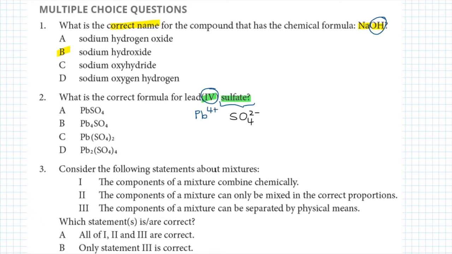When the lead ion and the sulfate ion bond together, we can find their chemical formula by crossing over the charges to get the subscripts. So over here we have Pb2 and SO4 will get the 4. But remember, the ions will always bond in the simplest ratio possible. 2 and 4 are both divisible by 2. So if we divide them both by 2, we find out that the correct answer is Pb(SO4)2. Therefore, the correct answer to this question is C, Pb(SO4)2.